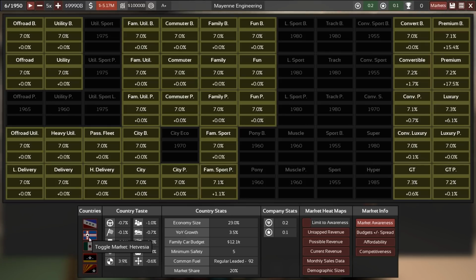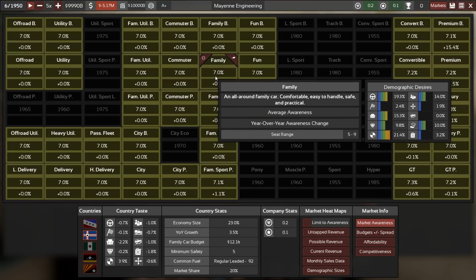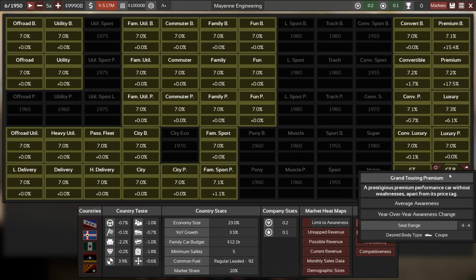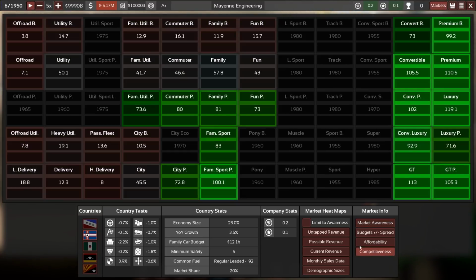In Helvetia at the moment, you can see that we are at 7, which is our current minimum because we have that dealership level of 4 in there, which gives you a minimum awareness of 7 in all demographics. But you can also see that we already have a little bit more awareness in some of the demographics that we are selling to. And that is because we have a very competitive trim in these markets.